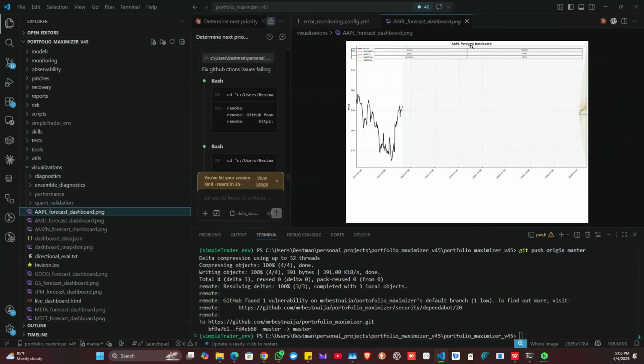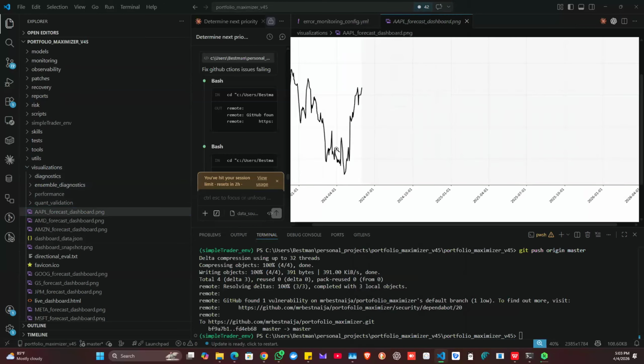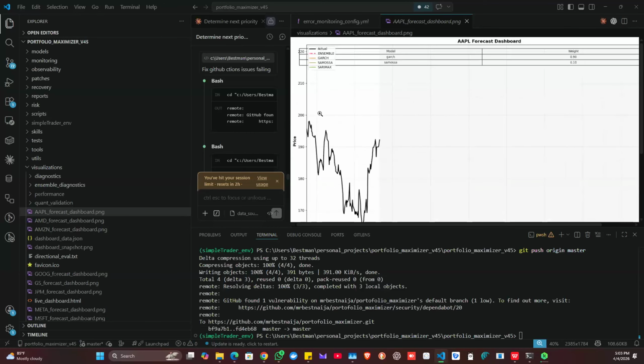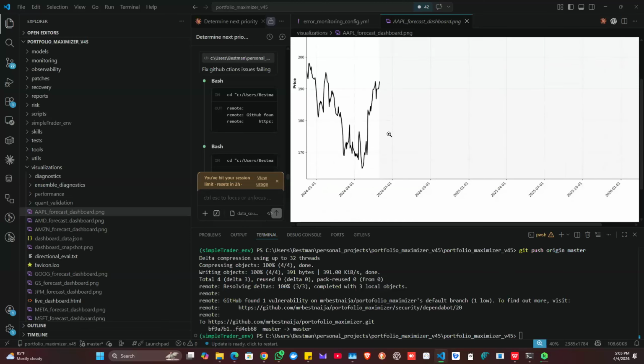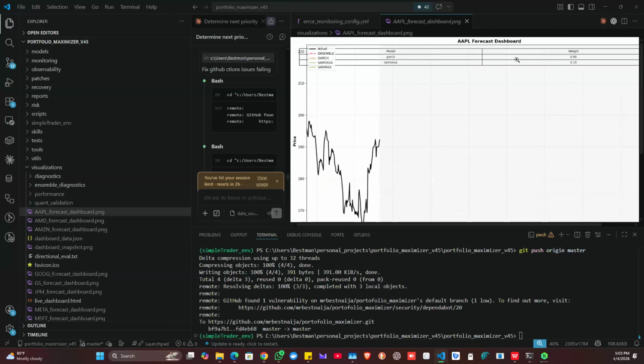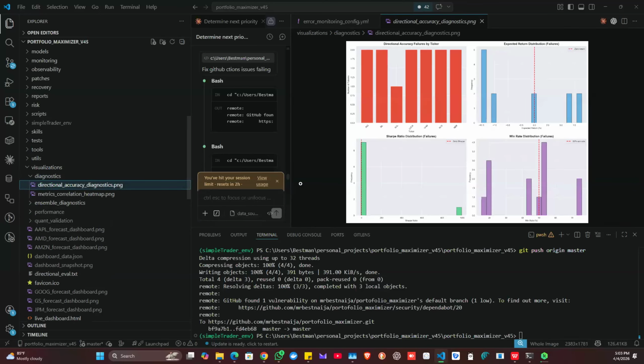This is for Apple stocks, and you can zoom in and drag. You can zoom in to see the 3 models. You can see the actual and the weights for the models' aggregated weight. In this instance, the GAC model gave a weight of 90, while Samosa gave a weight of 10. So GAC did a better job. It was much more heavily weighted.